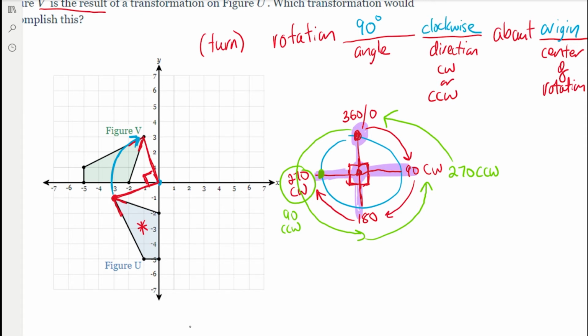And I do want to point out that you should check another point as well, just to make sure it ends up being the same thing. Like I know this point in the back must match up with that point in the back. I'm using the word match up, but the correct word is map. It must form that same angle. So I'm just testing it. Yep, it gives me that same 90-degree clockwise angle. Because if I didn't get that, then it's not a rotation. It might have been a reflection or something.